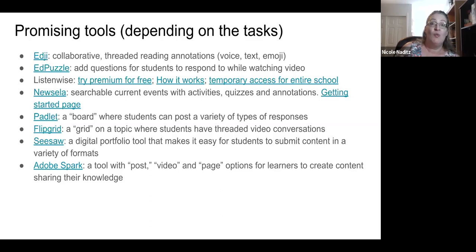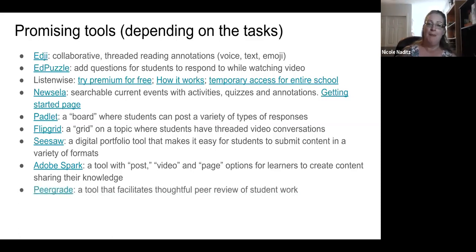Adobe Spark, all your students already have it for free, so do you. You can create either a kind of single page post or flyer. So can your students. You can create a video that combines text, audio recording, music, video, images, or you or your students can make a single page website to synthesize all the information about a concept. They even have a cool infographic kind of template, which my support document there will give you a link to.